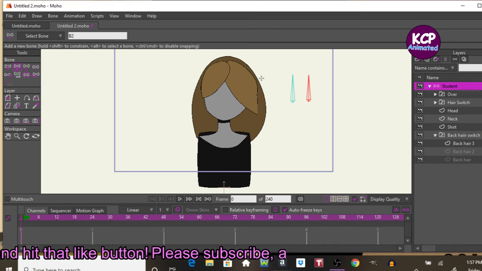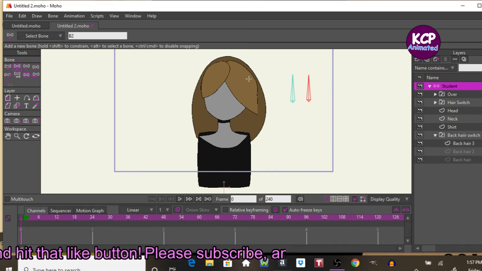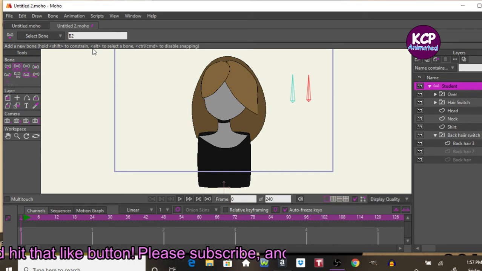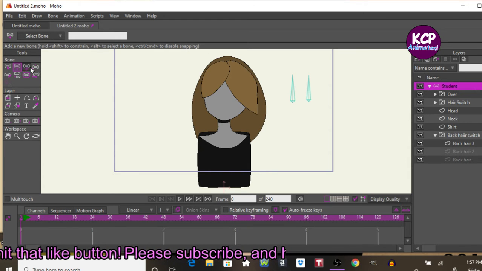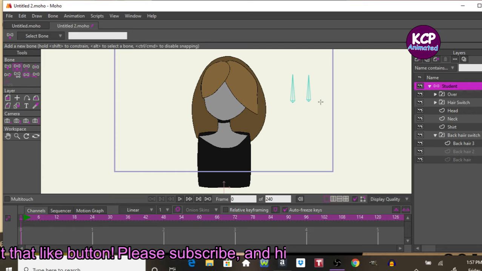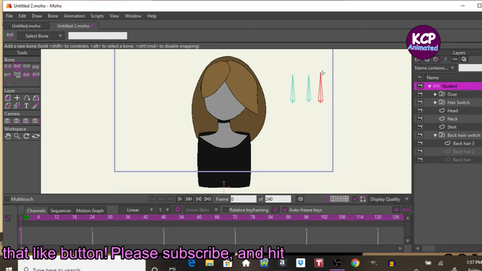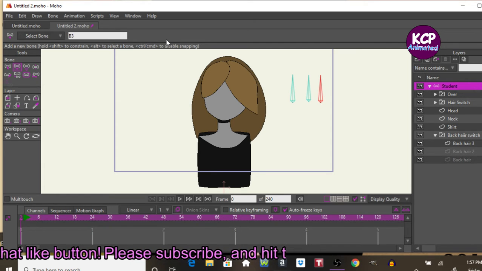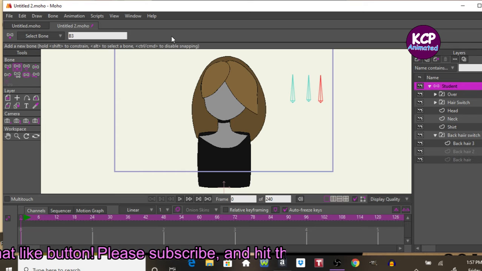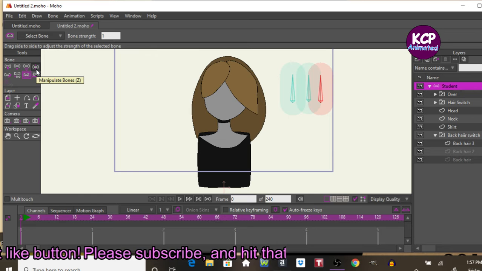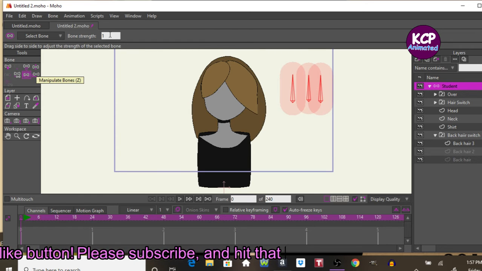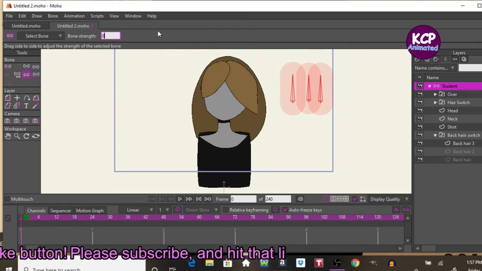So we're going to make 3 bones. So this is number 2. Let's create our last one. Let's select the bone strength. Select all down to 0.